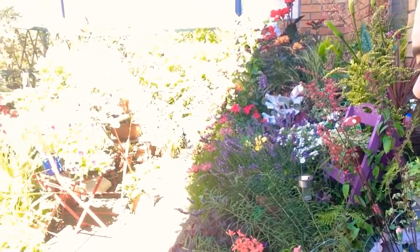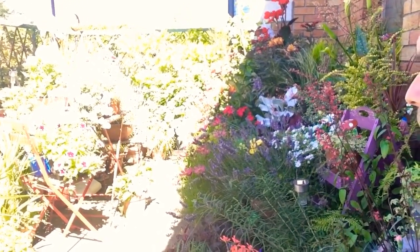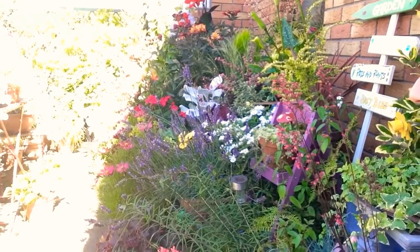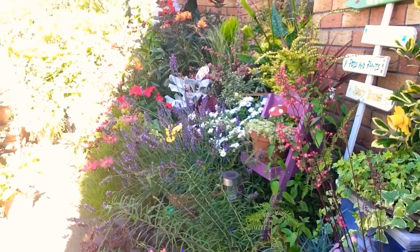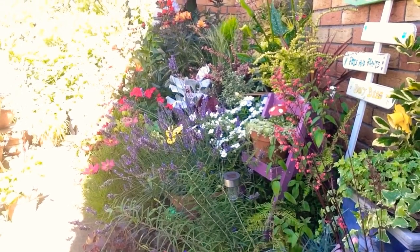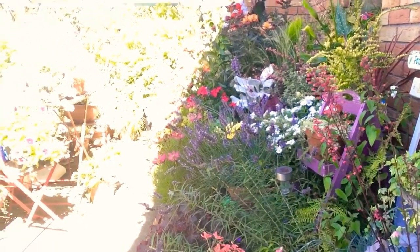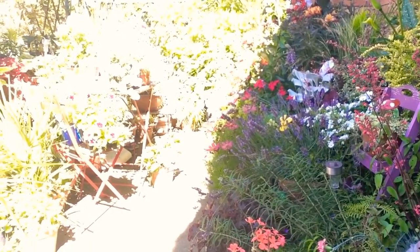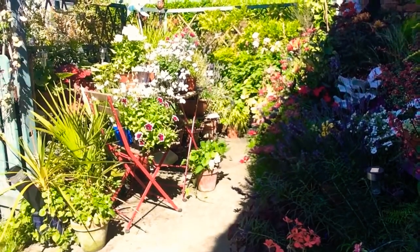Container wise, I was interested to hear what John was saying. He was saying, oh, you mostly grow in terracotta pots. And I suppose it's true that we like to have that terracotta effect when you look at the overall area, and there's a nice collection of terracotta pots in there. But there's also plenty of other containers as well, plastic pots that we'll use and keep reusing. There's also other containers like basins and buckets that you just don't see because they're not the prettiest to look at. But of course there's holes drilled in them for drainage. They have a nice soil or root area for the bigger plants to grow in.